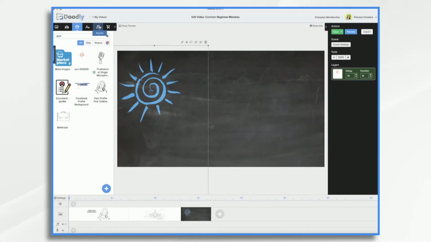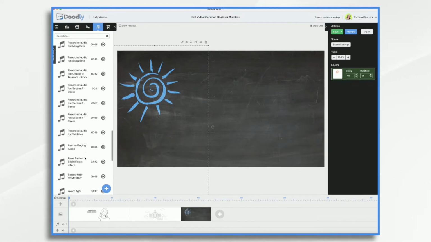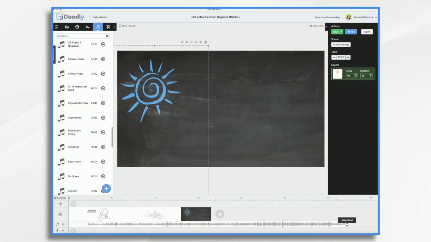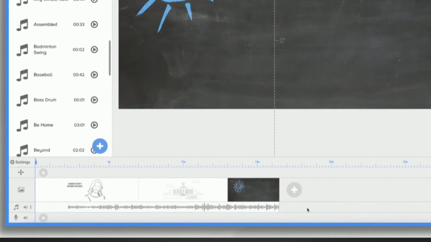Now finally, let's add some music to our video. Let's just take this one. You can, of course, shorten its duration. What a lot of beginners don't quite understand is that you can also fade it out. So if you were to leave it as is, it would just end abruptly. If you right click at the end, you can choose to fade it out. And then you can stretch it out if you'd like a really slow fade or not.